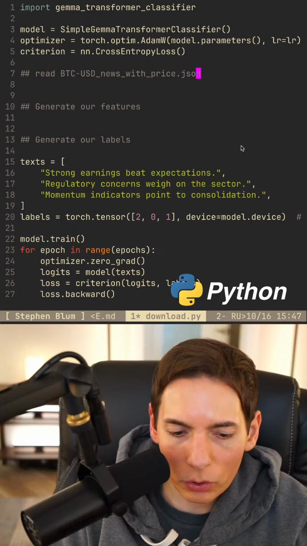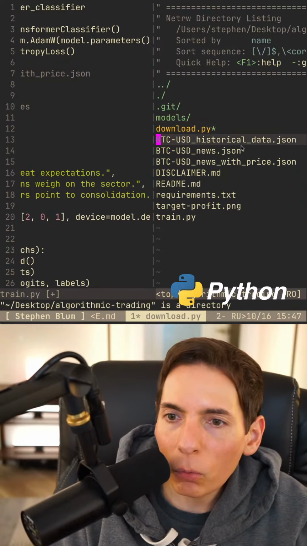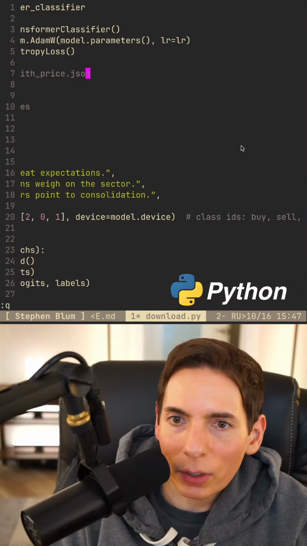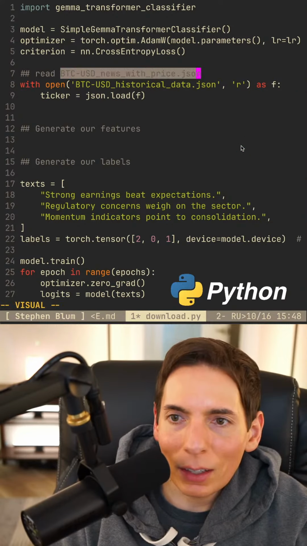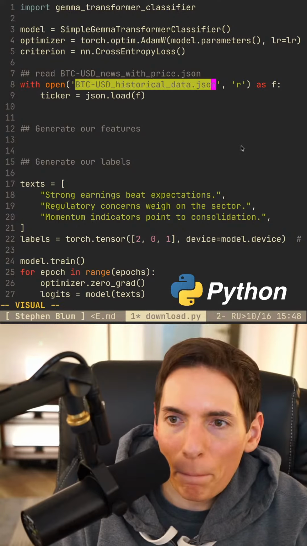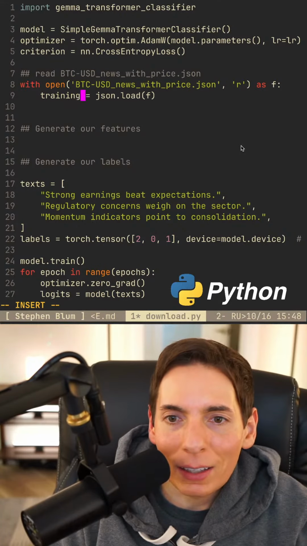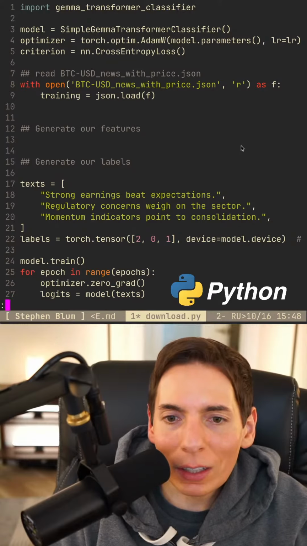I've done this before, so let me copy and paste some code from a different file, which is download. We'll just use this like that. Close that, paste it there. Go over here and we'll copy and paste this. Boom. And then we got our training data. There we go.